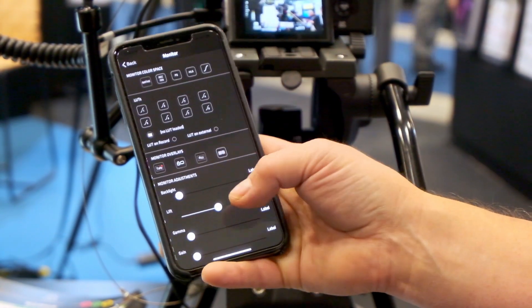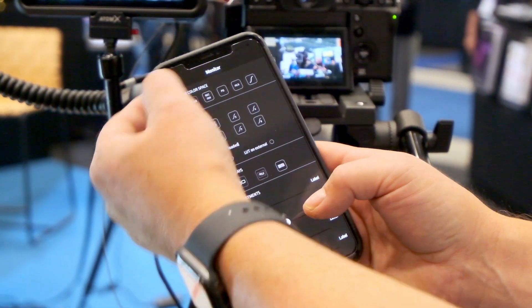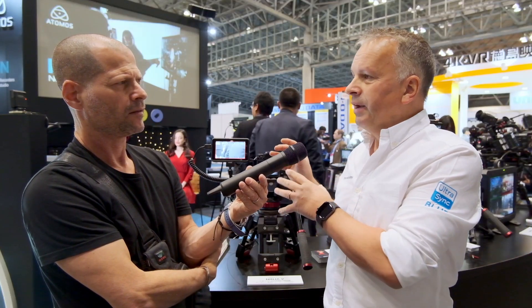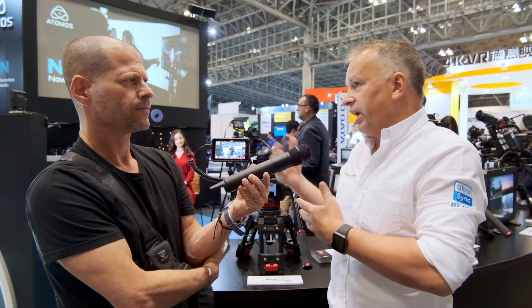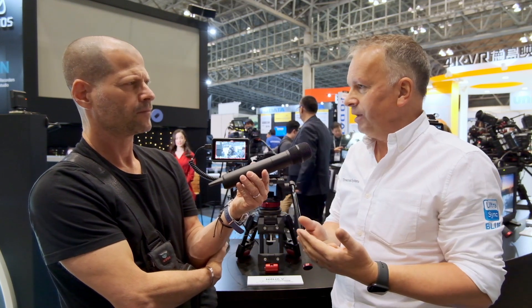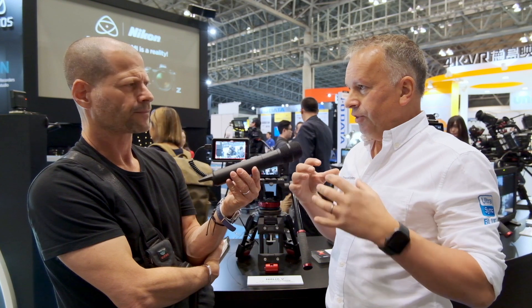Last but not least, there will be a new app that can control everything — is that available or coming? That will be coming from Atomos. There will be an Atomos remote app that connects to the Ninja to configure sync and keep an eye on all the settings. You'll be able to replicate the controls — a lot of the touchscreen functionality remotely as well. The sync module has long-range wireless for sync and control across set, working for hundreds of meters, and it also has a Bluetooth module built in to easily connect to an app. So it has two wireless systems built in.